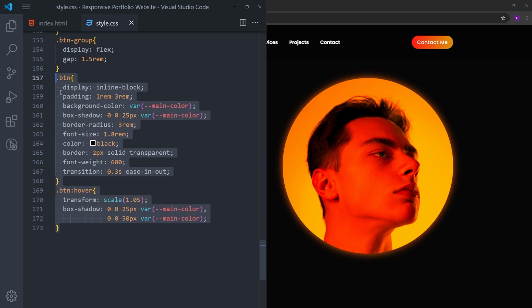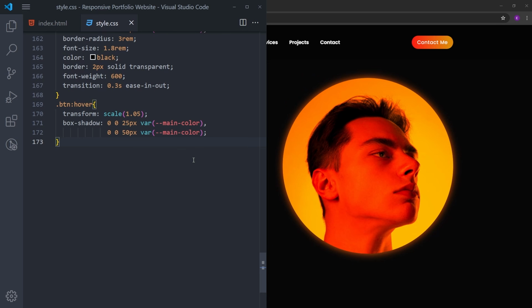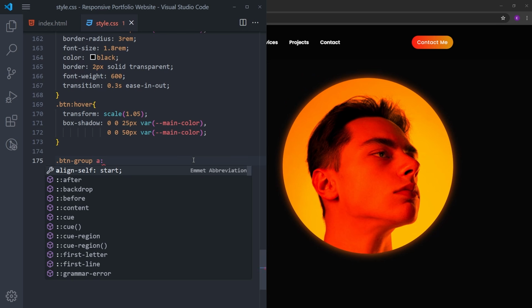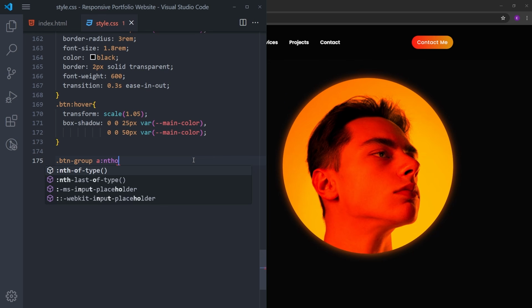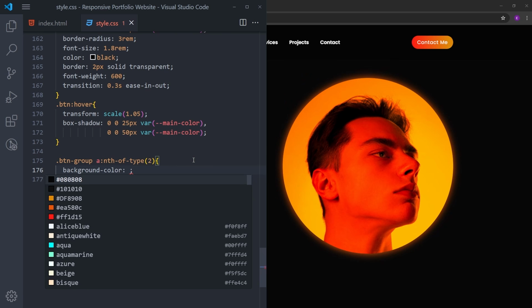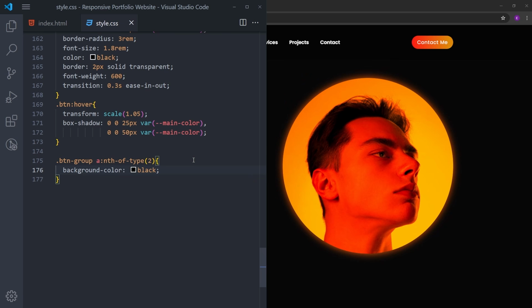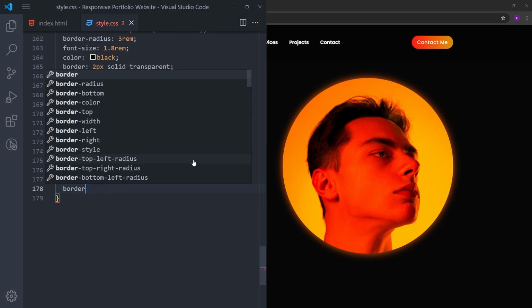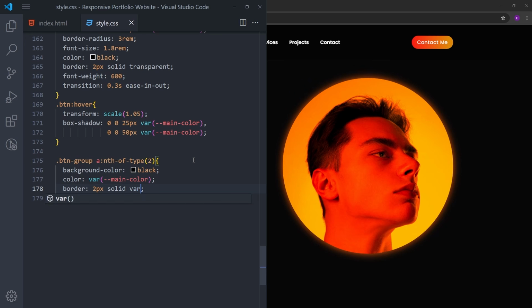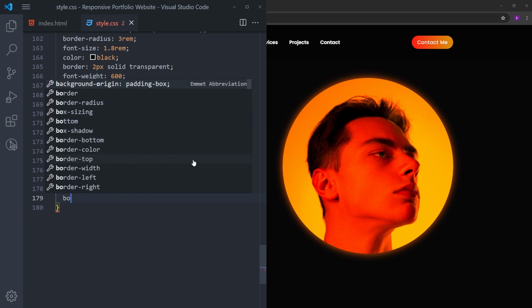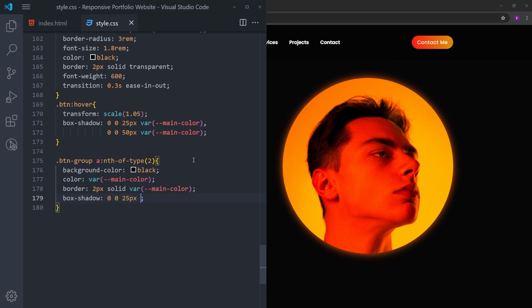So this styling is going to be applied to each of the buttons, but I want to change the styling of the second one. So I will select the button group. I will select the buttons, and using nth of type, I will select the second button and set this one's background color to black, text color to orange, border to orange as well, and the box shadow is going to be the same.